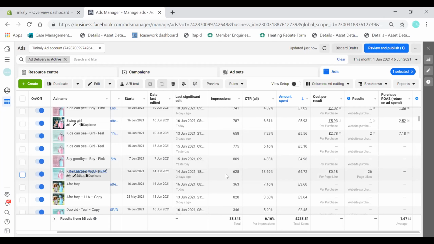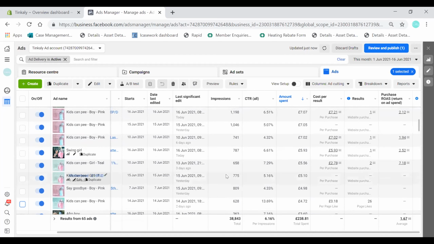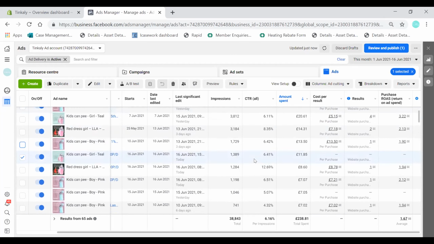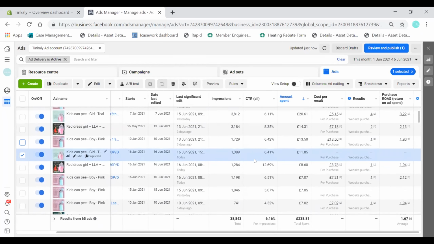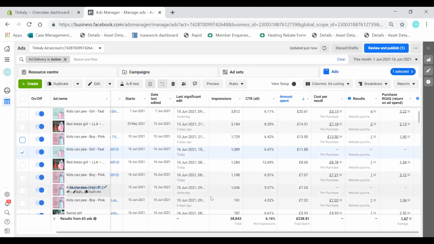All right, and then let's see here. Where's the amount spent? Okay, I see it now. Yeah, let's go up a little bit more. Okay, there's really only one ad here that we can turn off. What about this one? This one? No, it looks like it could get a purchase. It's right within the range.